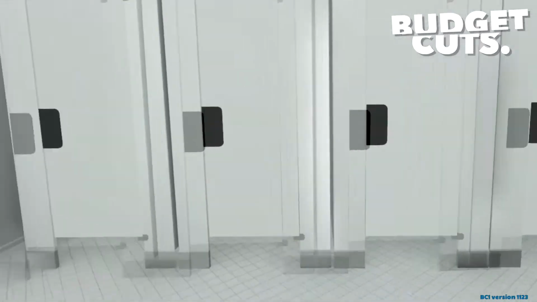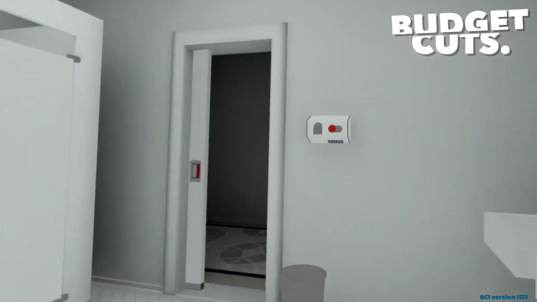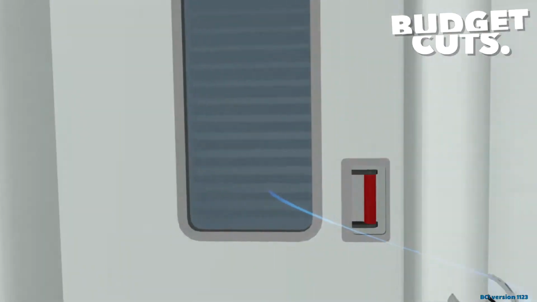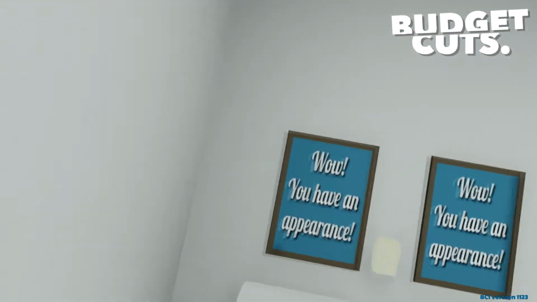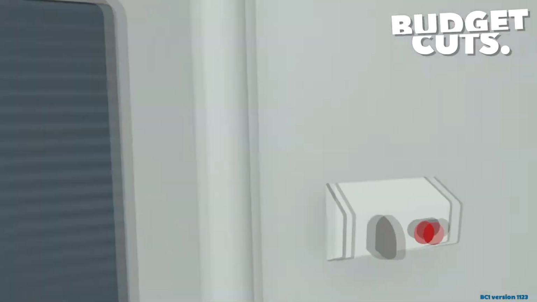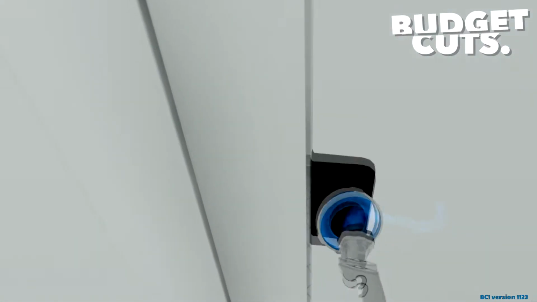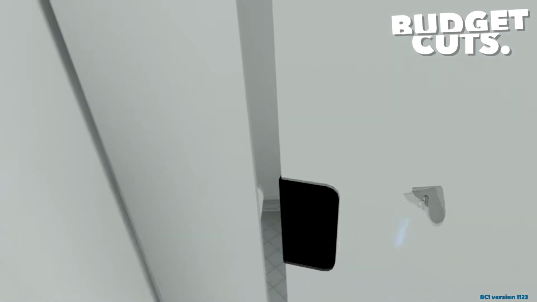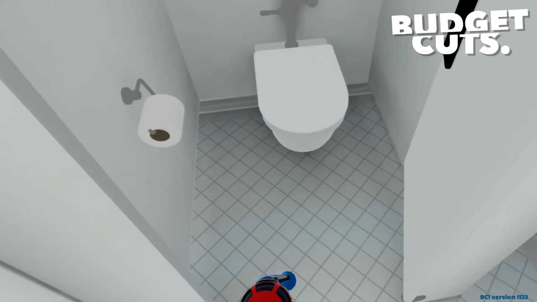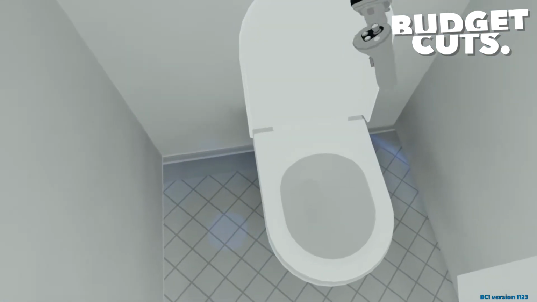Oh! You wouldn't follow a human into the bathroom, would you? You wouldn't have a need to go in the bathroom. Alright. Wow, you have an appearance. That's pretty funny. Hello? Anything in the toilet? Nothing.